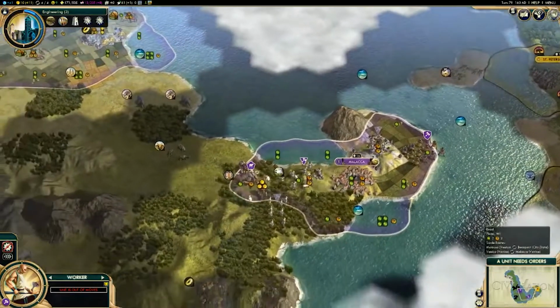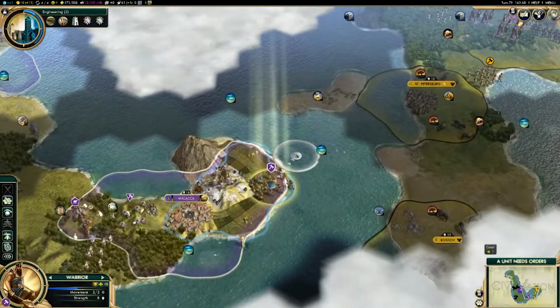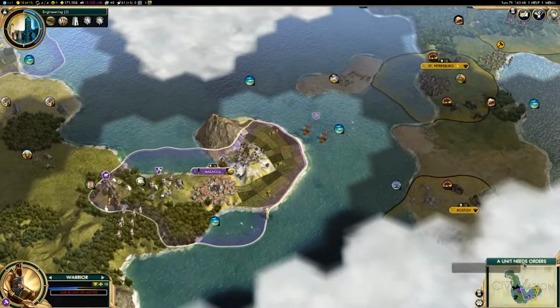They were really bloodthirsty. There's a reason why I'm attacking Moscow so early. It's because chat was like, get her. But let me tell you a little more about some of the strategies.